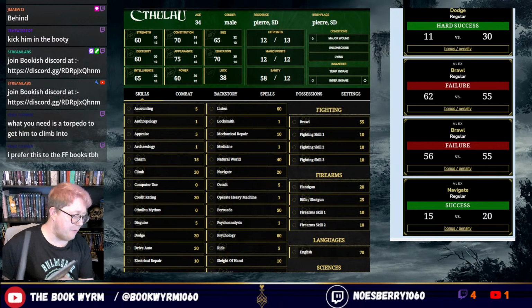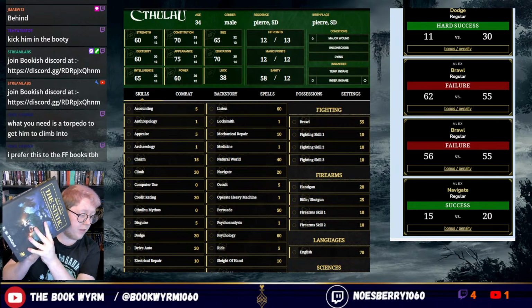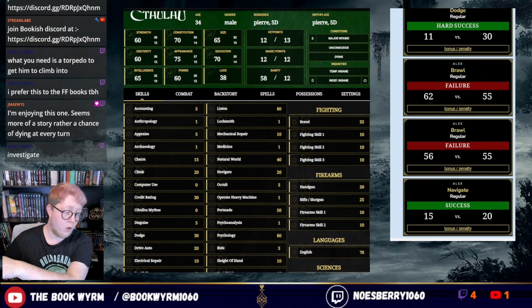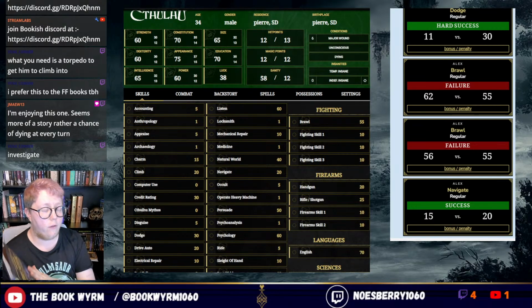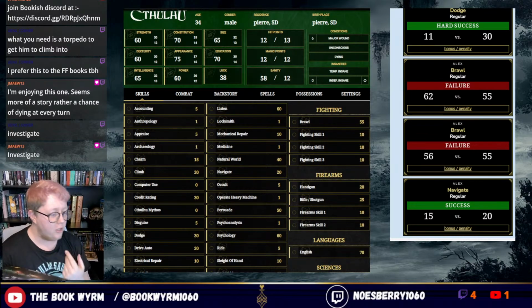That's literally what it says. It reminds me of the Fighting Fantasy books, to be honest. Oh, really? I have some of those. I've got another one of these if you would like to borrow it and have a go yourself. I'm enjoying this one. Well, that's the thing with Call of Cthulhu: they're more story-based and more about skill checks than anything.